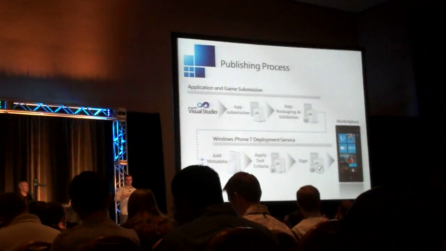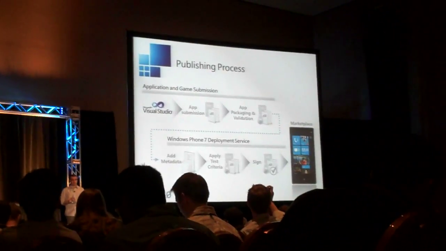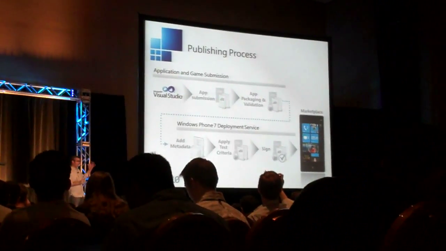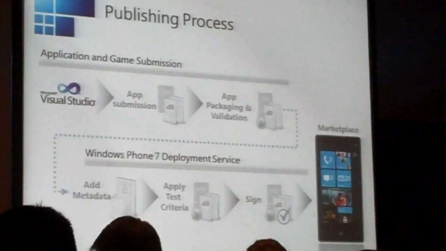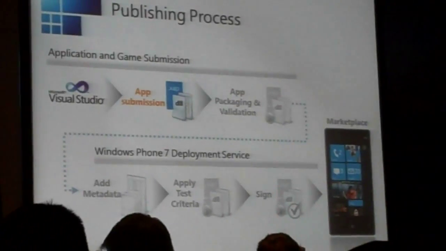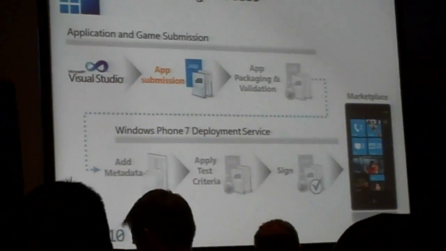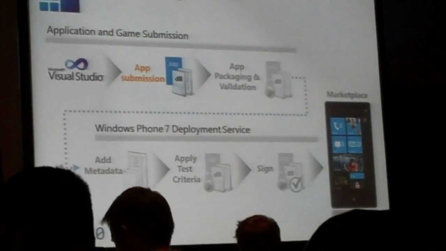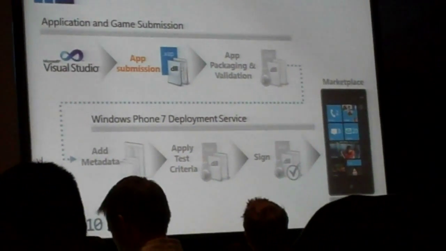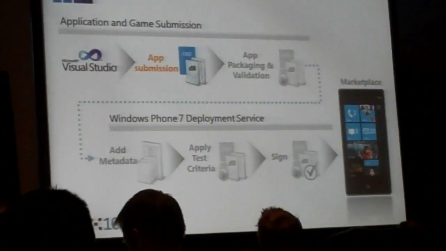So this is the publishing process. It's a few simple steps, but I want to take you through what we're doing there, from the Visual Studio experience straight out to the marketplace. You've already seen how easy it is to get those tools and start building applications. We want the submission process to be as easy, if not easier, for you guys to get those apps in the marketplace. It starts with you showing up to the portal. You compile your app, you test it, it looks great, and you're super excited about getting it into the marketplace. You create a submission for the application, and you give us the XAP package.